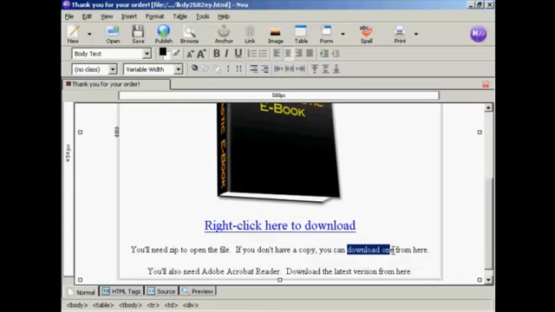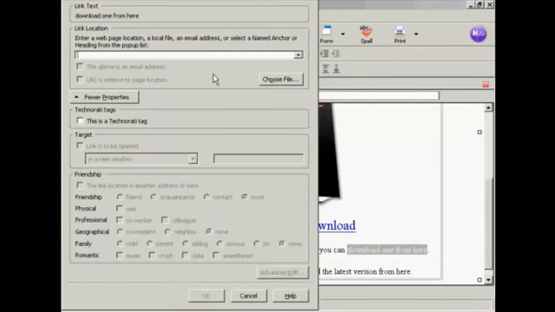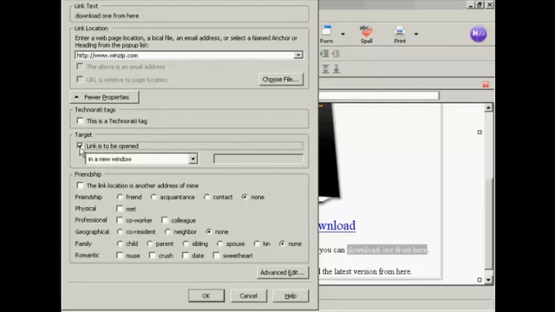Now I'm going to insert the link where people can download zip from. Similar procedure, I'm going to click on the link tab, and I'm going to enter the complete URL into here now. Then you want to have the target where the link is going to be open. I'm going to click this one so that it'll open the link in a new window. And you want to do this if you're going to take people away from your download page so that they don't get lost and then complain that they can't get back to it. So this will open a new window where they can download zip. So we'll click on OK.